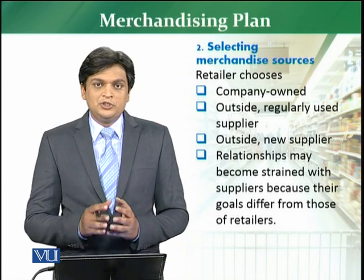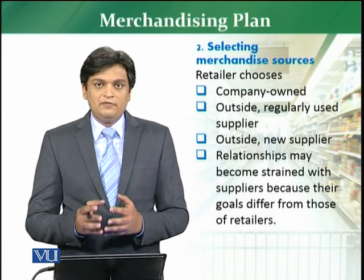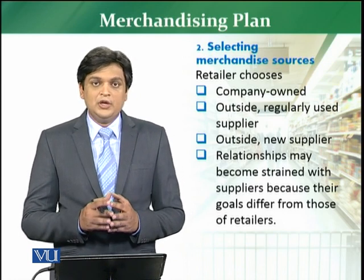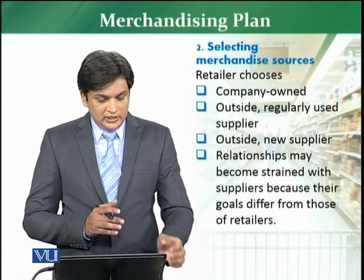Once you achieve this win-win situation, you will have the best prices and the best margin for yourself, with the best prices for your customer. So the customer benefits, you benefit as a retailer, and the manufacturer also gets a fair share and benefits at the end of the day.